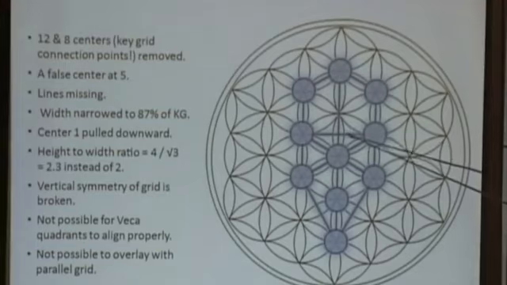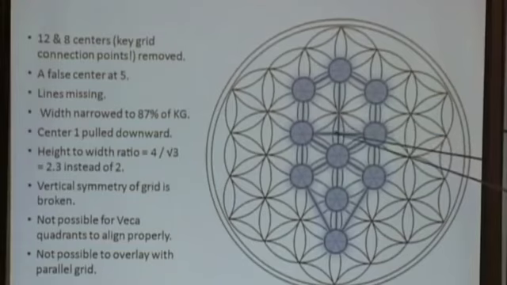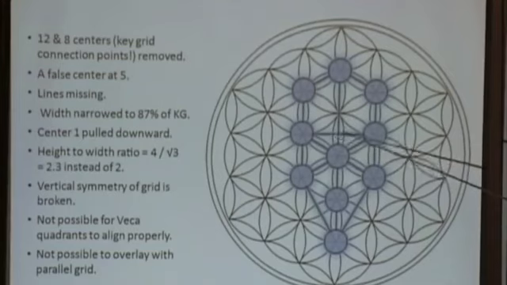Okay, so what we have here now is the Metatronic tree of life. We'll talk a little bit more about it in a minute. But we just want to point out that if we look at the Metatronic tree of life, it's interesting to look at the centers that are missing. The 8 center is missing, and the 12 center is missing. There's a false center created at 5. The central seed atom is out of the picture.